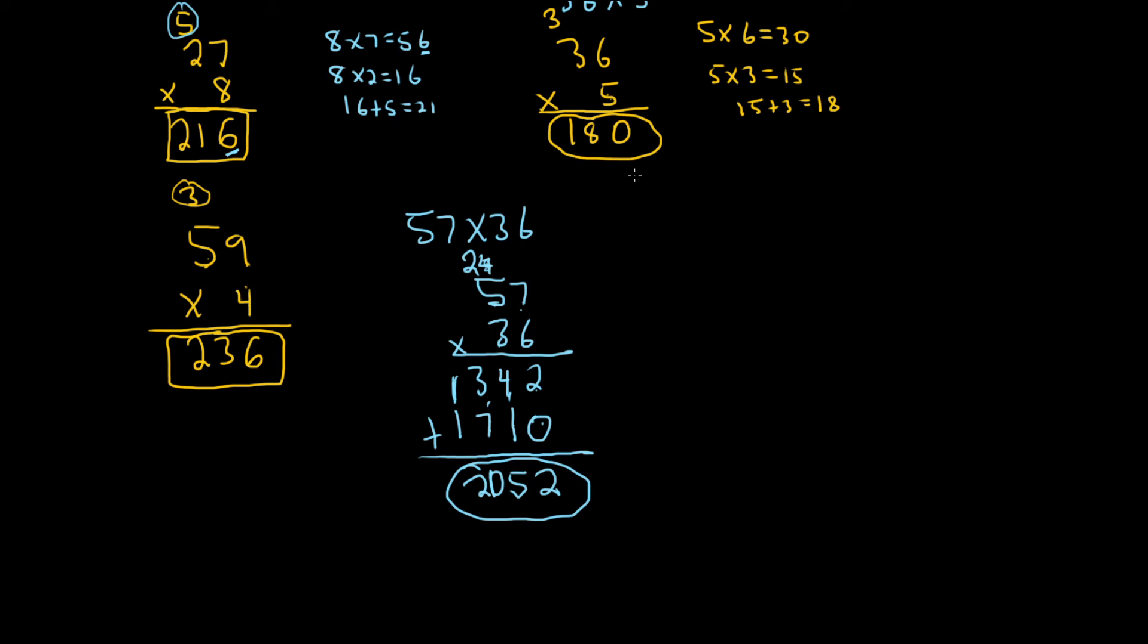Let's try one more. How about 67 times 27. So we have 67 times 27. You draw a line, and you put an x. Let's do it. So we have 7 times 7, that's 49. So you write down the 9, and then you carry the 4. 7 times 6 is 42, 42 plus 4 is 46.